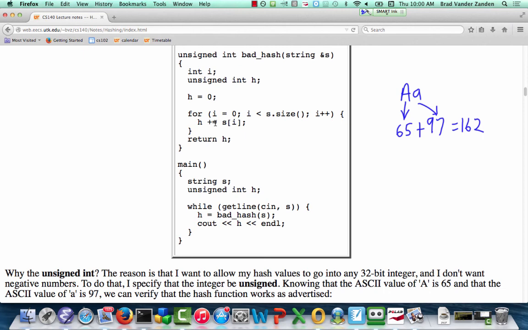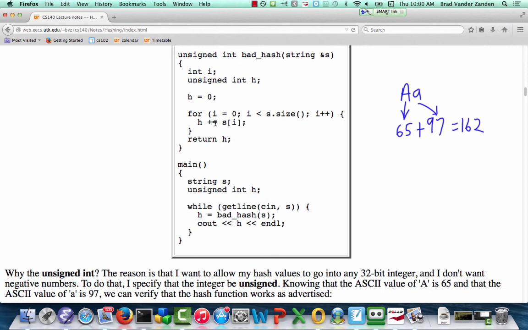And that, if you're not careful, could cause the number to appear negative because that last bit could end up signaling that it's negative. But by declaring it as unsigned, it doesn't matter if the overflow occurs. If the numbers become so big that it overflows the 32 bits, we don't care.